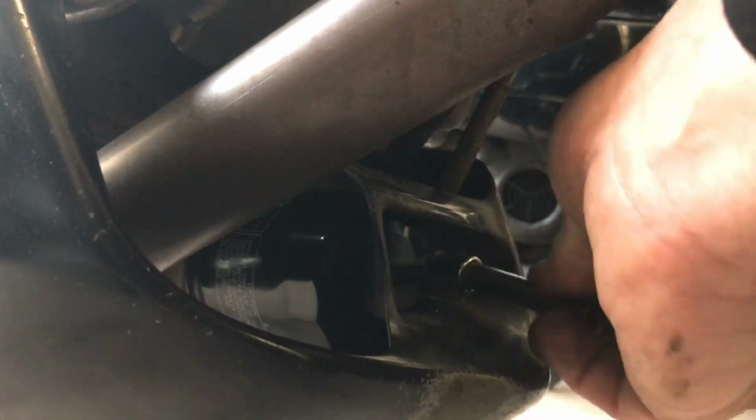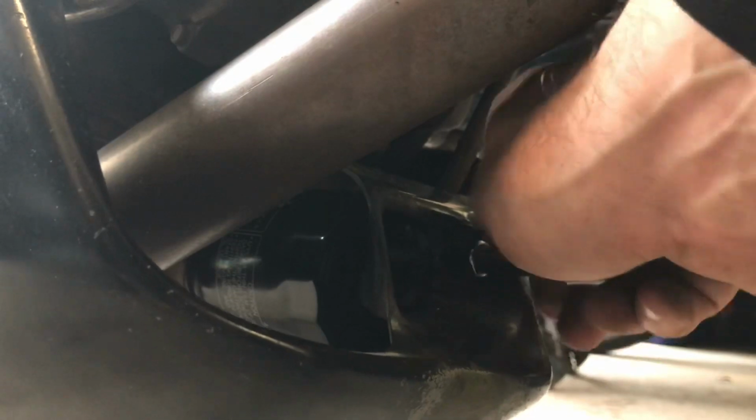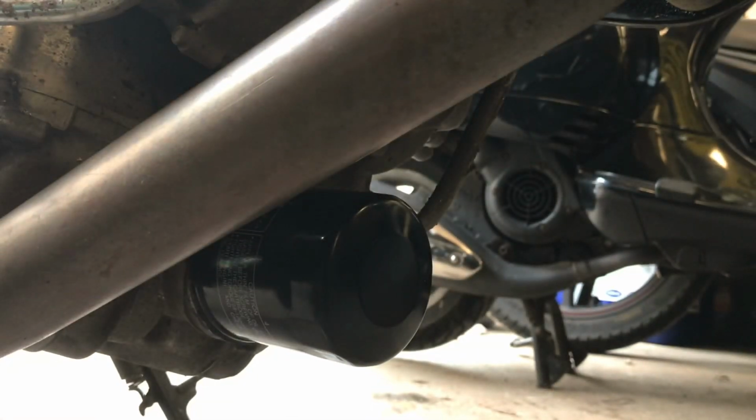I'd say these bolts have already been out, so I'm just doing it for demonstration purposes so you guys get an idea. They shouldn't be over tightened. Bolts like this are probably about 10-12 Newton meters, so no more than just over hand tight, if that. Belly pan out. Keep your nuts and bolts so you don't lose them.